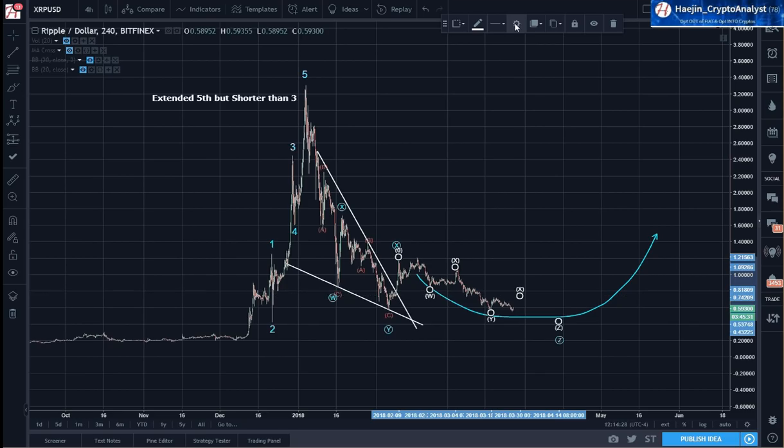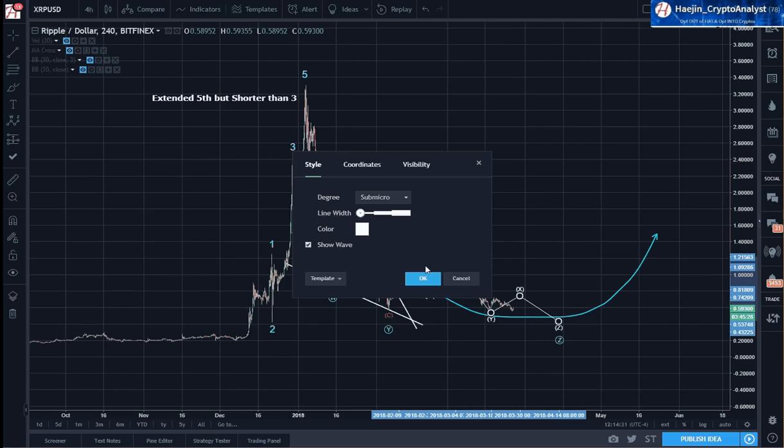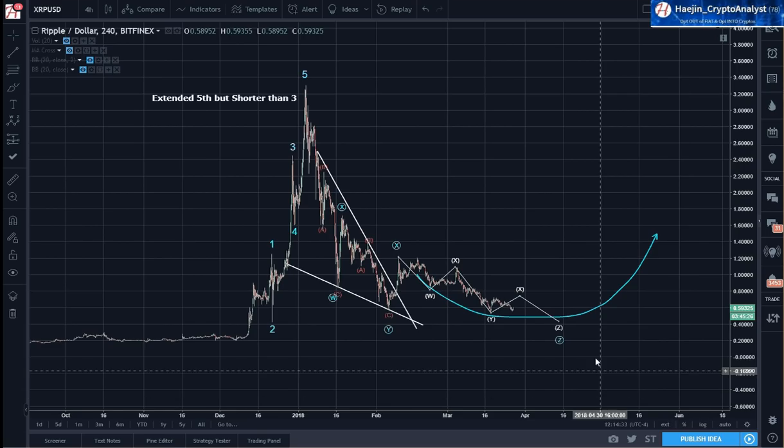And I think this will certainly mean that it'll make an incremental lower low, and look where it is. Exactly the same as wave 2, the bottom of wave 2. And if that's the case, then this retracement has retraced to the prior wave 2, which is on a daily scale when there's been a bit of an extended fifth wave, very typical. It already went for this Y back in early February, almost hit it.